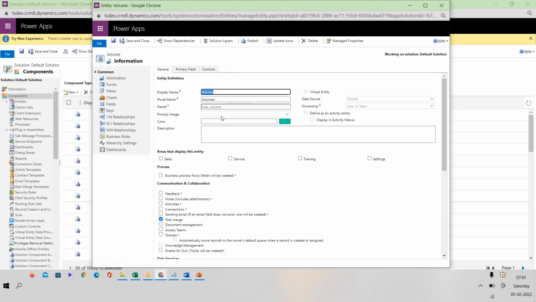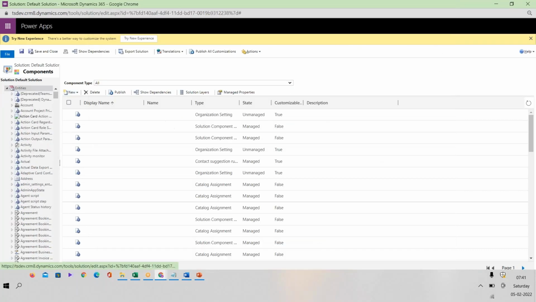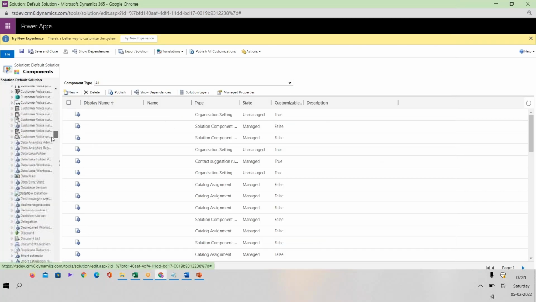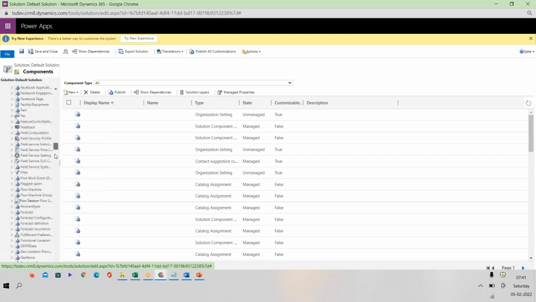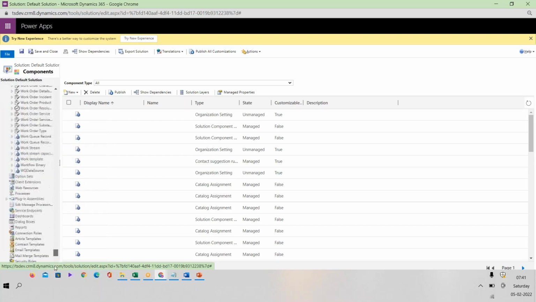Now you see it is created. This volume entity will be available here. If you click on entities and scroll down, you will see all system and custom entities. Check for the volume.